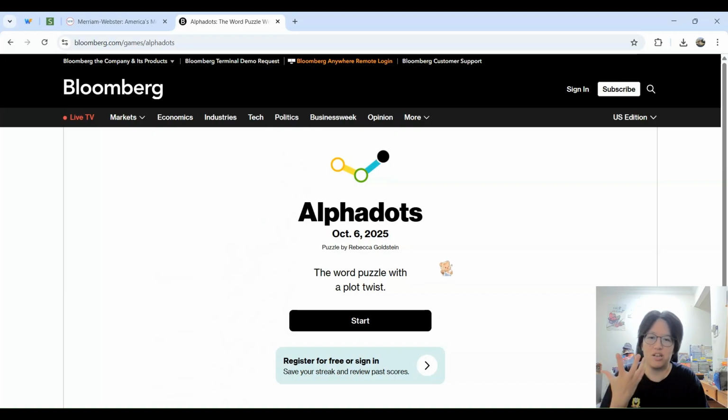I think it employs graphs with letters. So we'll see. I don't know if the time starts as soon as I press start, but if the timer does go off as soon as I press start, then I will try to solve it as quickly as I can first, and then we can discuss what the game is all about afterwards.